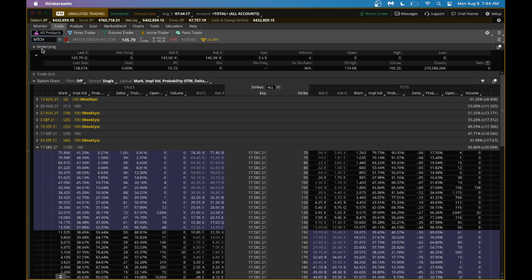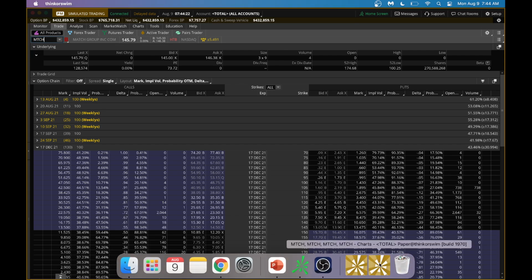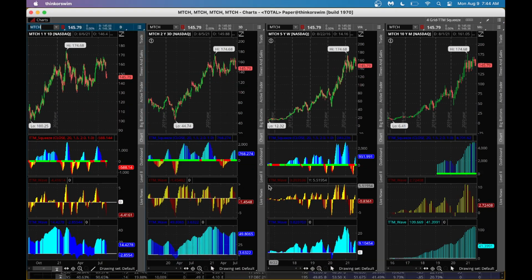So Match, I think the stock has been dropping off. It's an online dating website, and as you see here, stock dropped after the earnings. Business as usual. After a series of red dots, now there is a green dot, which indicates this signal has already fired right now. Compression is released at this time. Energy is released. When this happened, we got here a longer term C wave above zero.